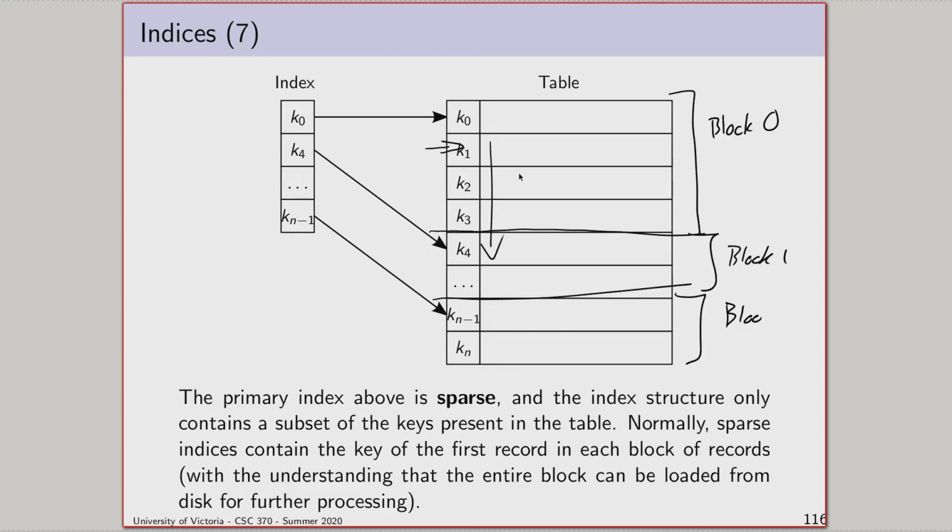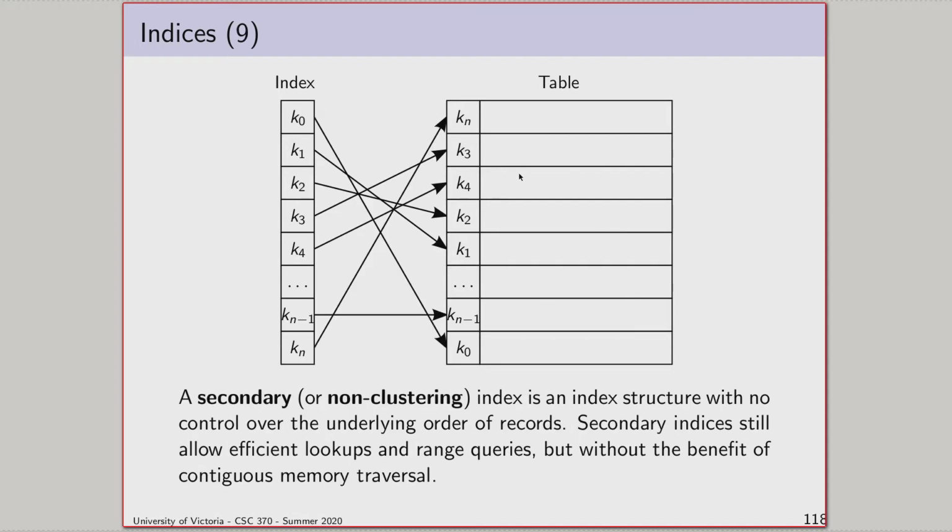And so there's lots of rows in the same block, and the rows will actually also be very compact. I'll end up loading very few blocks for my range query. So I can do a range query with a dense or sparse clustering index really conveniently. I can still do a range query with a secondary index. The problem is it might require more work, and I certainly have to use the index more.